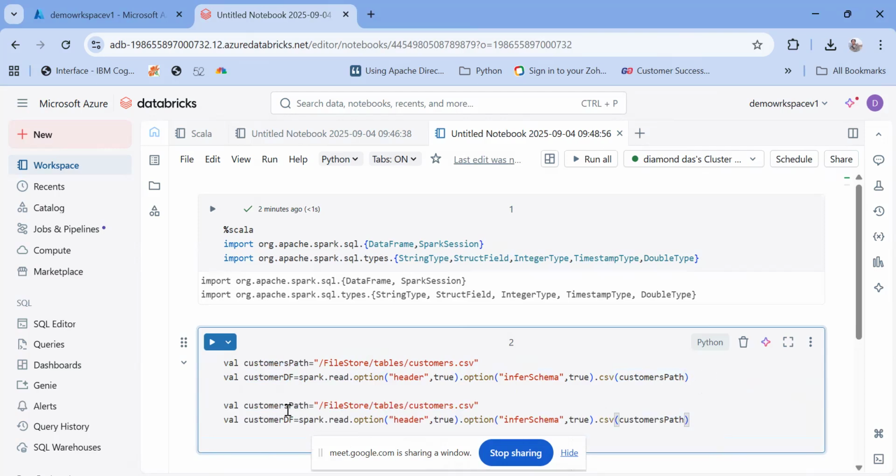Okay, this one is orders. Spark. Keep it uniform, so I keep it orders and customers. Orders.